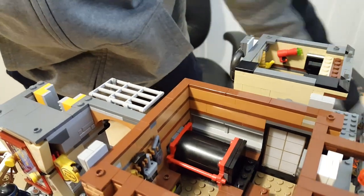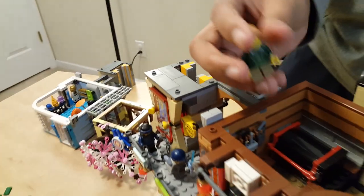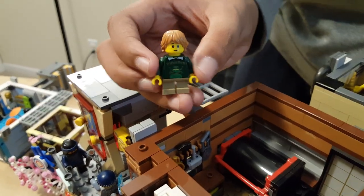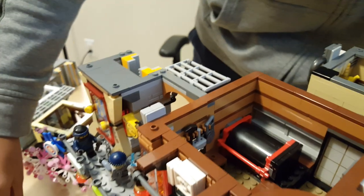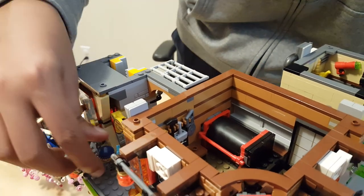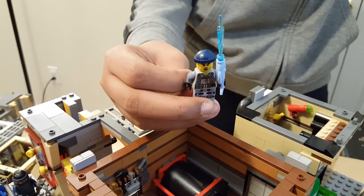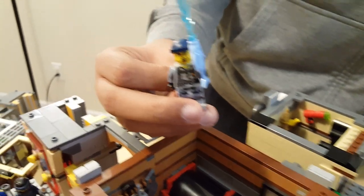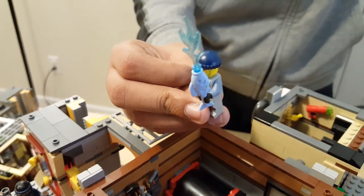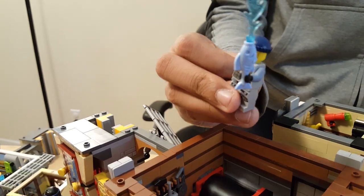Then we have Tommy — he's also a little kid. He has a green ninja shirt with some long wavy hair. I'm pretty sure he wants to be the next green ninja when he grows up. We also have the Shark Army Gunner — also seen in the Green Ninja Mech Dragon from the same Ninjago Movie — but this time he has a fish shooting out some sparkly stuff, a piece seen in the Lego Frozen sets.